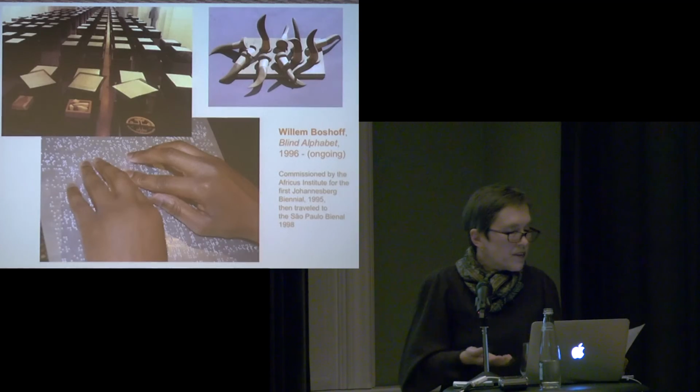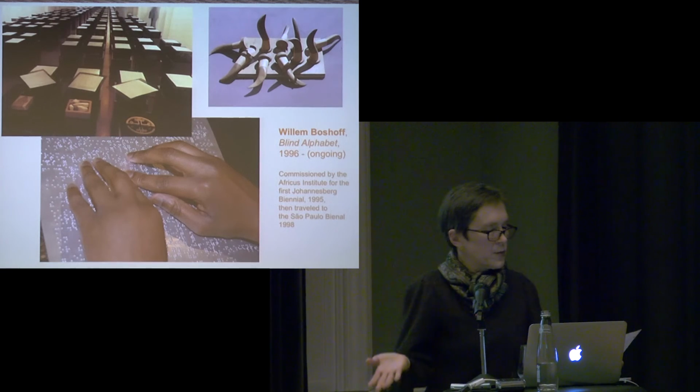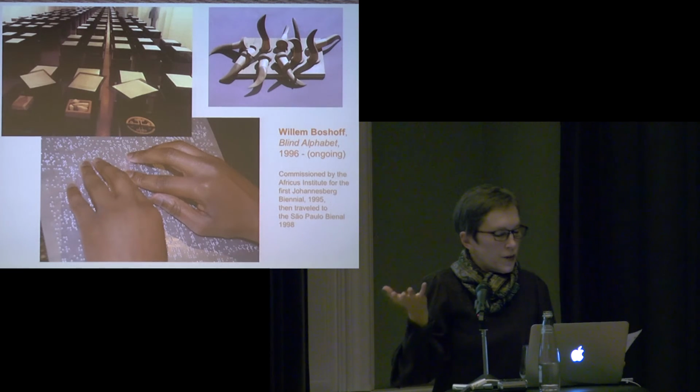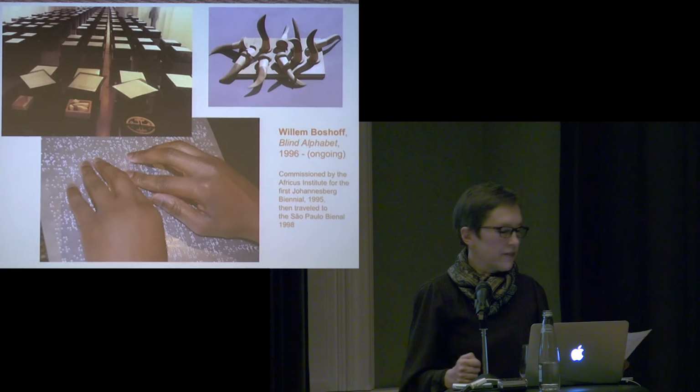As a final example of how I use this expanded concept of an accumulated reflective experience in assessing world-making art, let us look for a moment at a few contemporary artists such as Willem Boshoff and his Blind Alphabet, a work that was commissioned for the first Johannesburg Biennial and has been shown in several others. Briefly, the work exhibits the polyvocality I've been advocating.